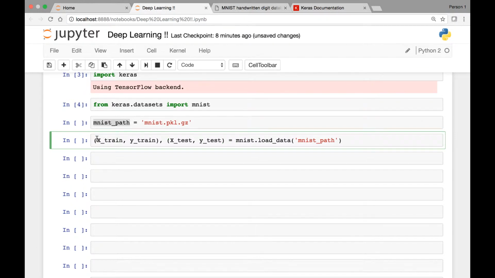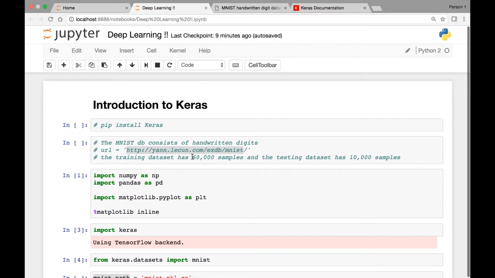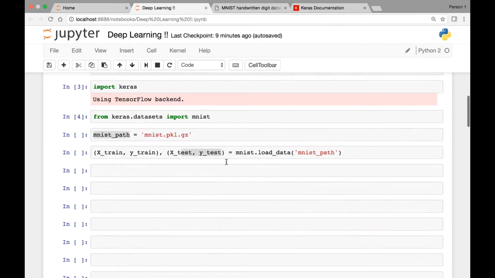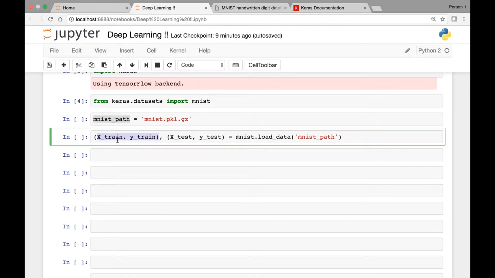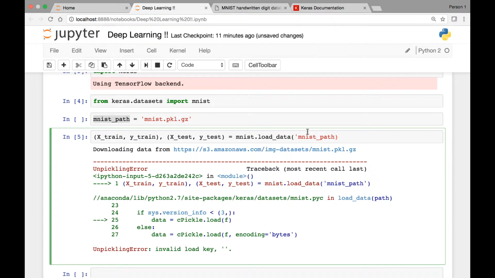Okay. The reason why I'm using xtrain and then ytrain, so the training datasets followed by the testing datasets, is that here I mentioned that the training dataset has 60,000 samples and the testing dataset has 10,000 samples. So by appropriately naming our variables here, these two variables will have 60,000 samples, whereas the testing variables will have 10,000 samples. Okay, and we'll confirm that later on by calling the length method on them. Oh, here we have an error. We don't need this quotation mark here.